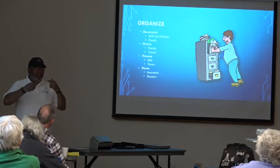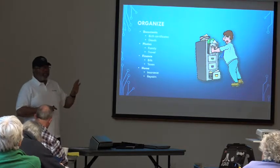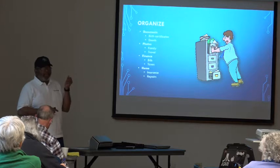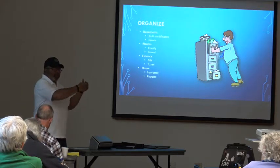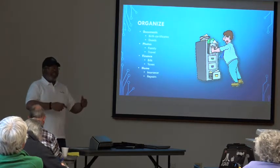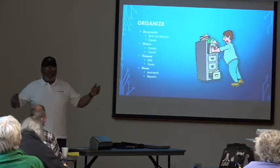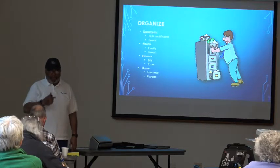Organization is like we started the club, and one of the things we started talking about was computers. And a computer's nothing but a file cabinet. You open the drawer of the file cabinet, be drive C, and you create individual file folders within that drawer. And you may create folders within that folder. And then you stick things in there according to what the folder name is. If you don't organize it, what's the use of scanning it? Then you've got to go searching for it.